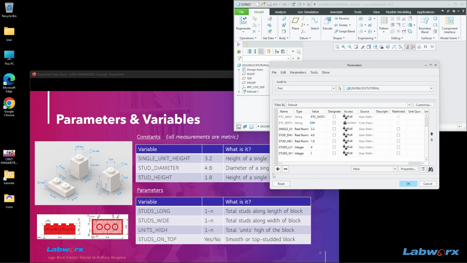Studs wide, units high, so we'll go units high. Now, just an explanation on the units and how I've done it here. Single unit high is 3.2, and that is the thickness of one of these flat Lego parts. So it's the smallest, the thinnest part. So because it's the thinnest part, I've called it a single unit.